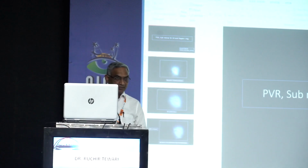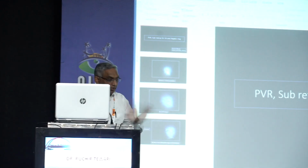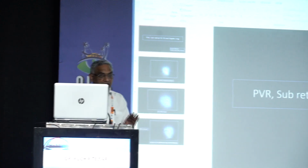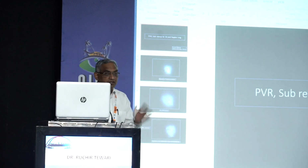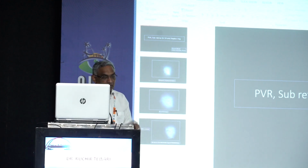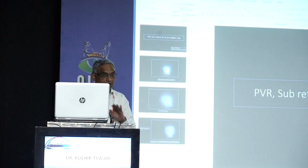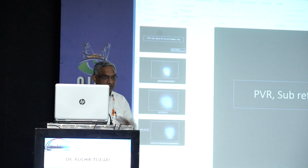No, but then what happens to the capsule? Do you do a cataract or you don't do the cataract? What I do sometimes, suppose the lens is clear, you don't touch the lens. But if the lens is not clear and I don't have a choice but to remove the lens while doing RD surgery or any vitrectomy, diabetics are different when settled down. But in these eyes, I'll try to retain the anterior capsule while doing lensectomy, and polish the capsule nicely. We have incidences where, in spite of that, the capsule becomes fibrotic, but quite some time it stays nicely like that.